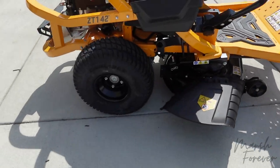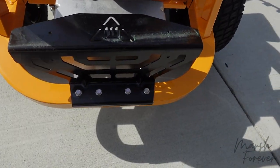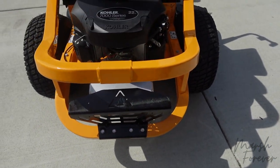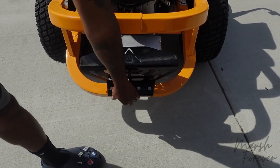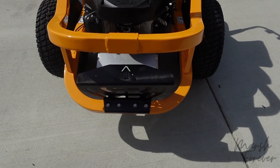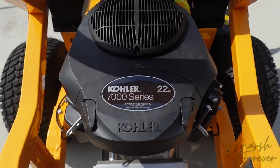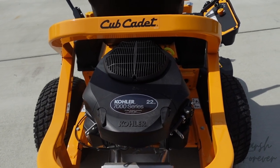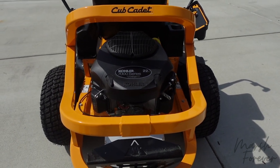So he said it's missing the attachment bracket right here, but we already called Cub Cadet and they're gonna send it out. It's for this attachment bracket right here so that you can attach, you know, like aerator pieces or different attachment pieces. Okay, and this is the Kohler engine and it's 22 horsepower. Okay, I'm excited. So you're gonna park it in the... Yeah, I'm gonna park it in the garage to see how it fits, and then he's gonna cut this beautiful green grass. Yep. Okay.